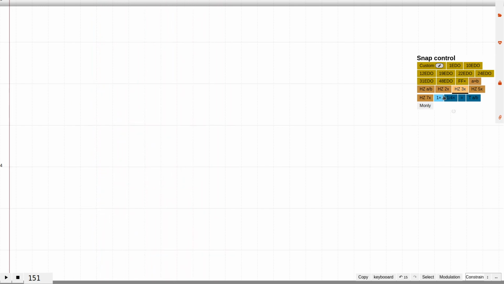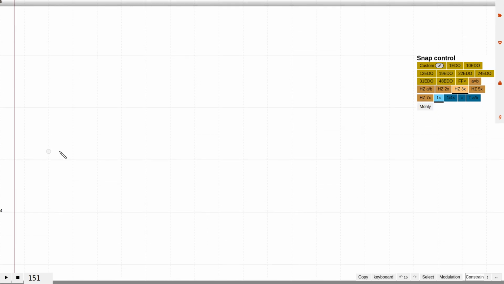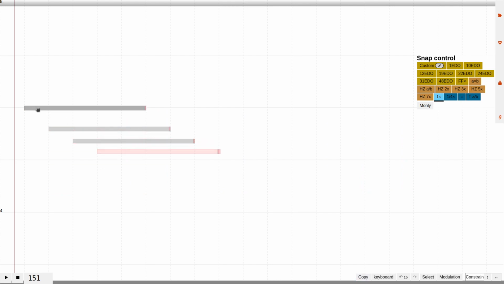The blue constraints are for time, and these are still very simple. The one only lets you add on integer times. So it's only gonna let you add nodes where there's this dotted line.